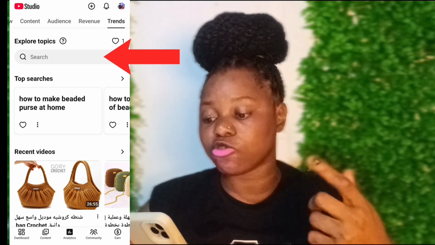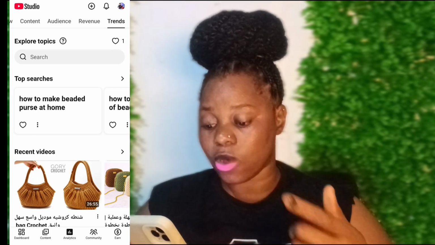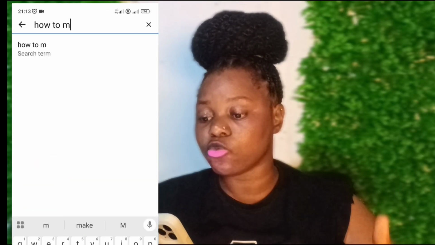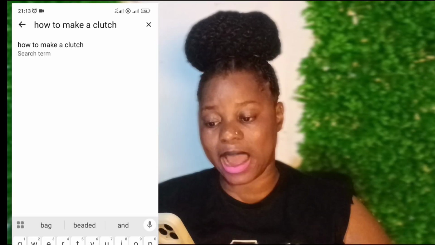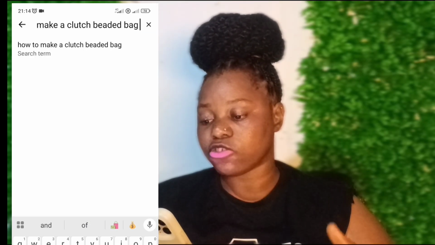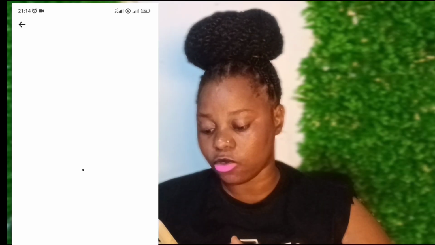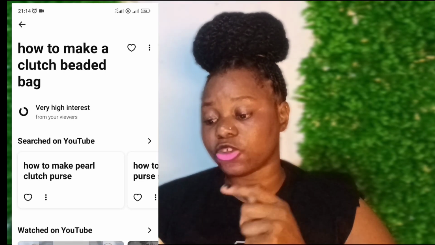I can type how to make a beaded bag and I'll see different topics. So let me just go ahead and type how to make a clutch beaded bag. Okay, so I click OK. So it's going to load. You can see it written here boldly, how to make a clutch beaded bag.